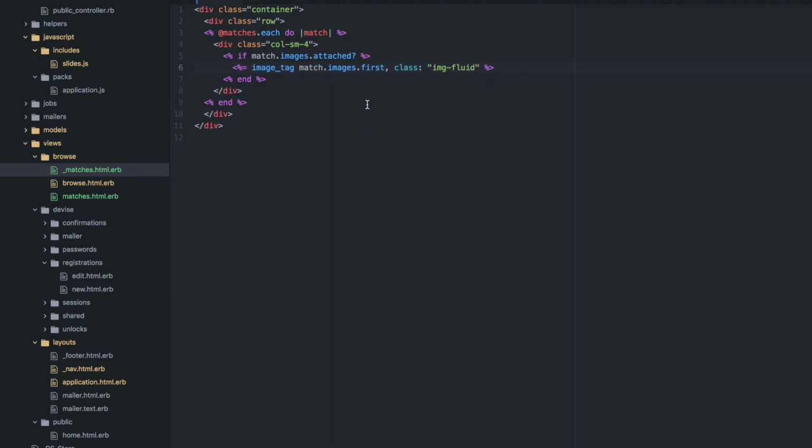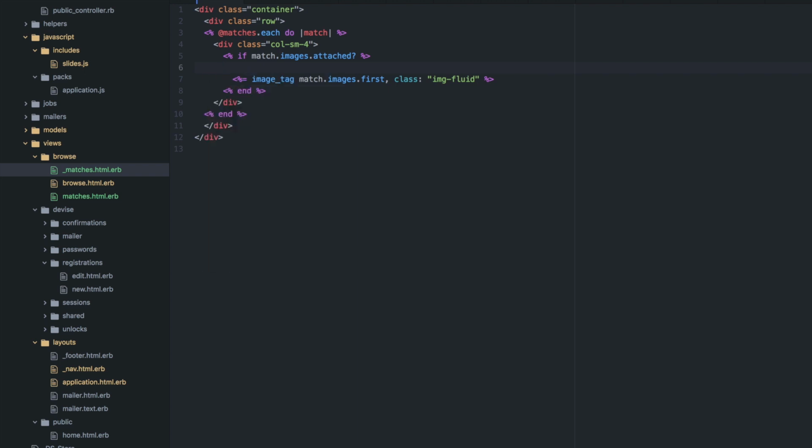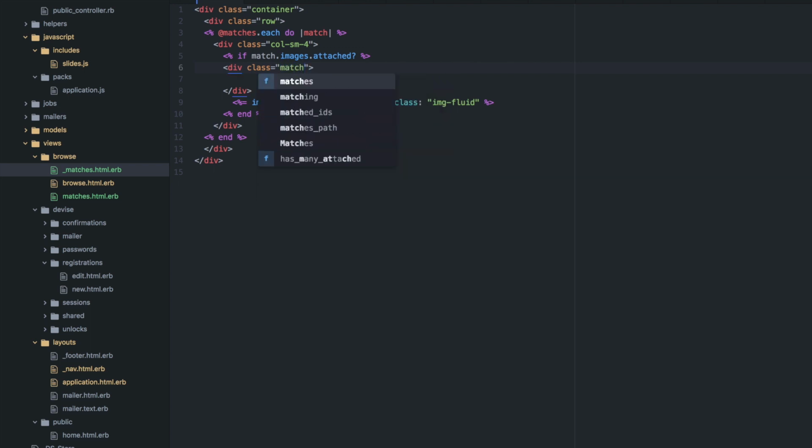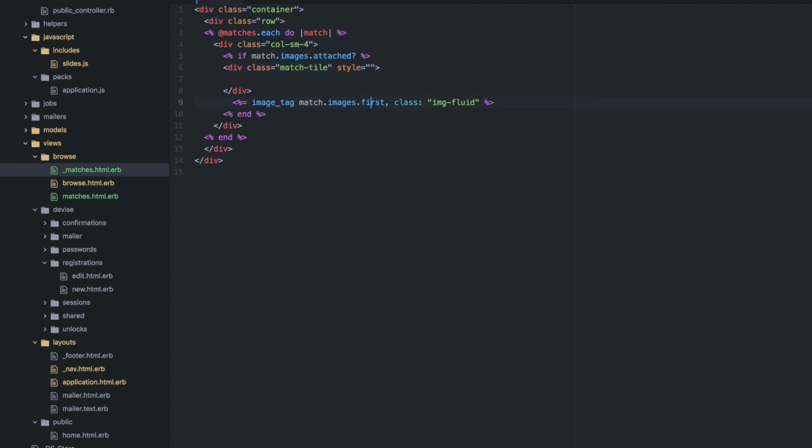So if you've been following some of the previous videos I have made, I normally use CarrierWave to handle file uploads to Amazon, but in this case I decided to use Active Storage just to share a little bit about how that works for anyone who's quite new to developing Rails apps.